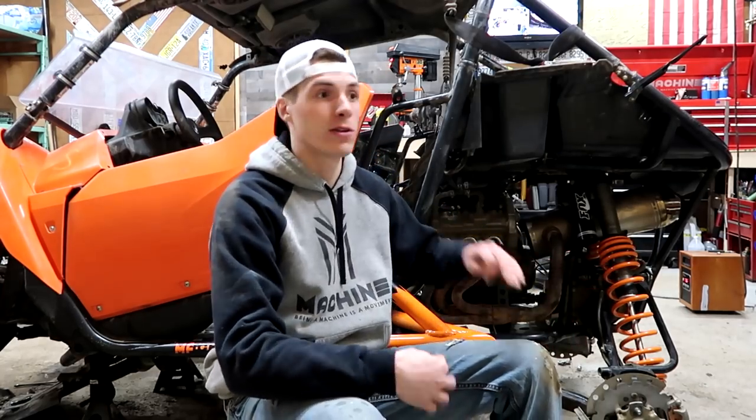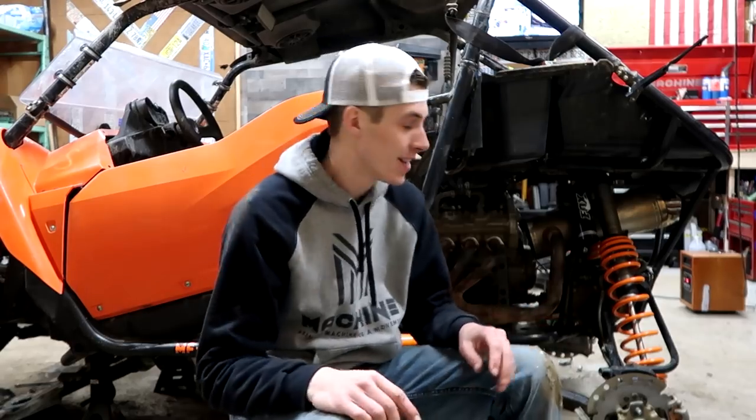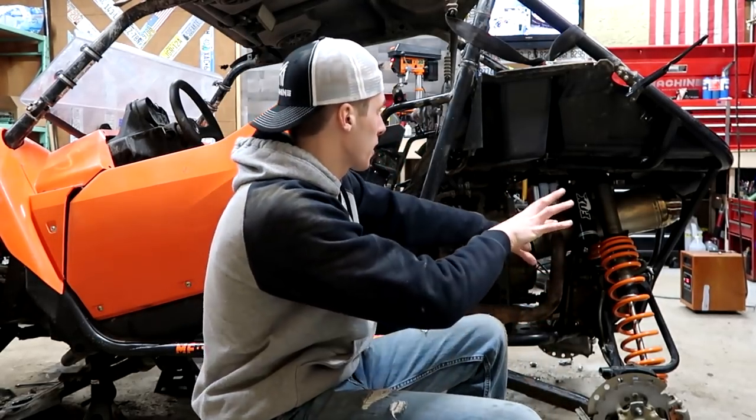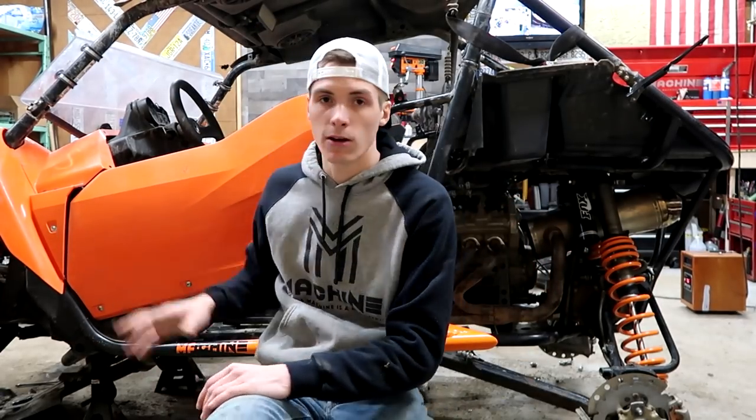Crush has been apart for a long time. We had to wait on springs, powder coating, shocks — parts, parts, parts, and more parts. So what I think is best is to start at the back where there are fewer components, and work towards the front where we have the front assembly and all that going on. Like my great-grandmother always used to say: take it by an inch, it's a cinch; take it by a yard, it's hard. She was awesome.